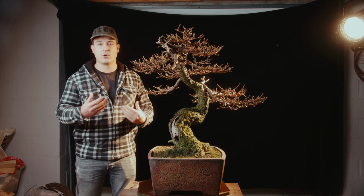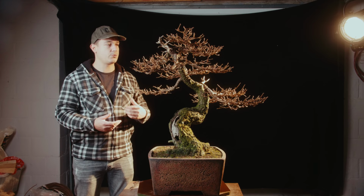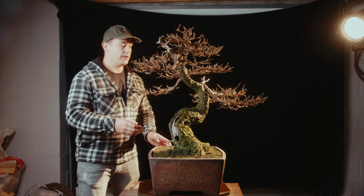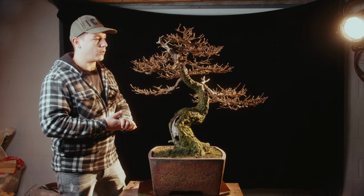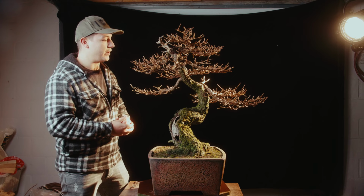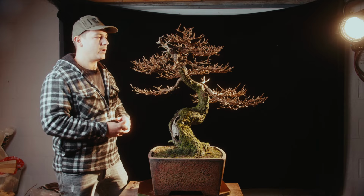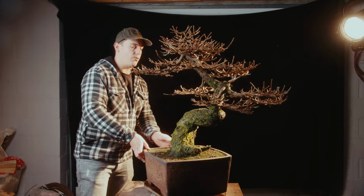This tree was a yamadori collected in Austria by Ruud Lagas, who is a famous yamadori collector from the Netherlands. He collects a lot of Mugo yamadori and Larix yamadori as well. This was a tree of a student, but I purchased it for myself because you don't see that many good Larix bonsai, and this one is quite nice. First Derek bought this tree from Ruud Lagas, and he styled it with Thierry Quinchon, who is a Belgian professional as well, and they decided to go for this front.